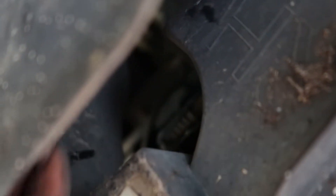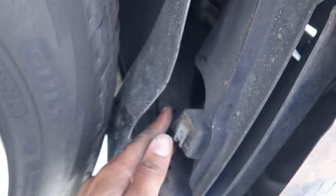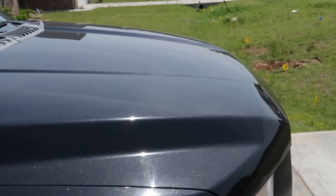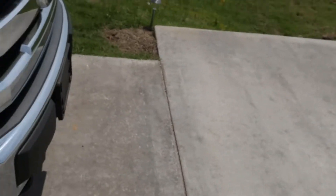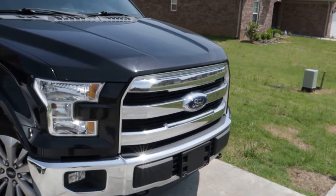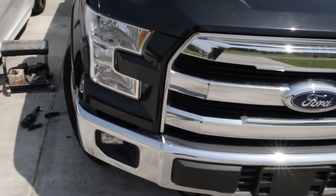All you have to do is twist it out, unplug it, then plug your new headlights in. Your fog lights are going to be a little bit harder to get to because it's a tighter area, but it's right there — if you can reach your hand back in there, you should be able to get all three bulbs. I'll put this side together, do the other side, and then we'll show you what it looks like with the new LED front end tonight.